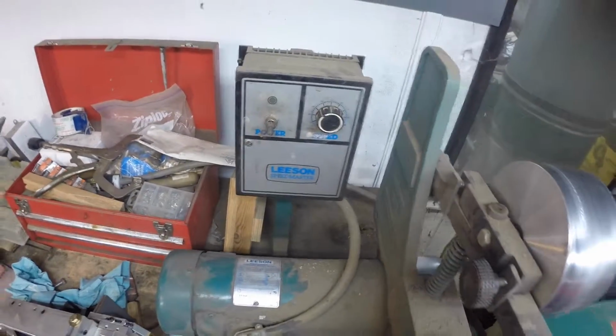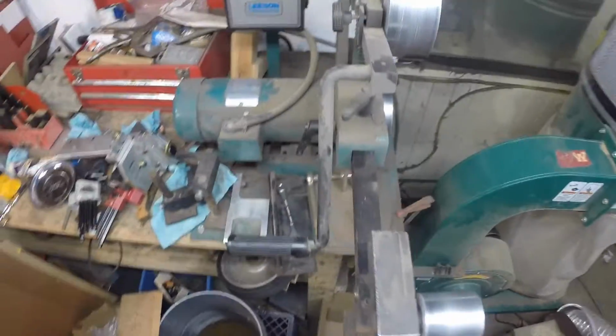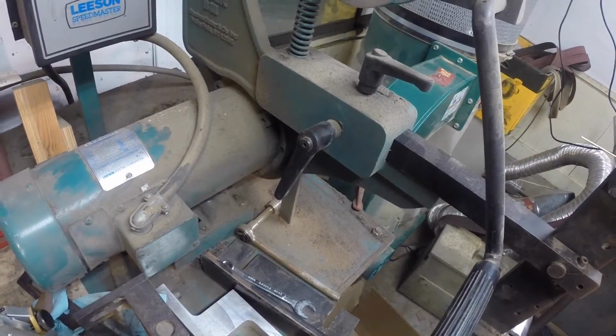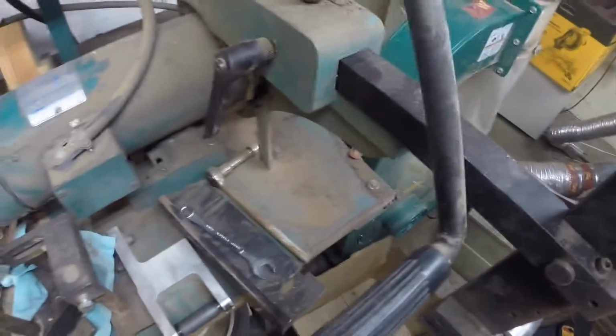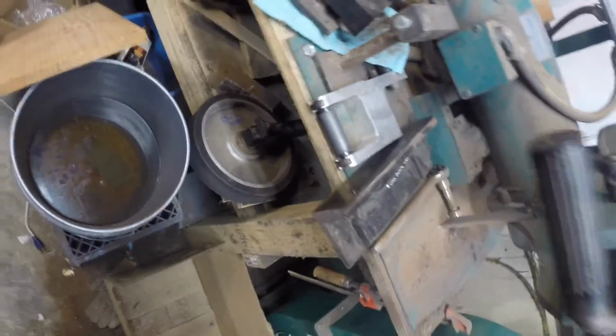And Speedmaster variable speed drive. I rarely use it above 60% of its speed. So, let's see, can you see that? The motor mount holds up the entire unit. Aside from this there, it looks like the motor is mounted firmly onto this green plate that's 18 inches-ish. I don't have a tape measure with me.